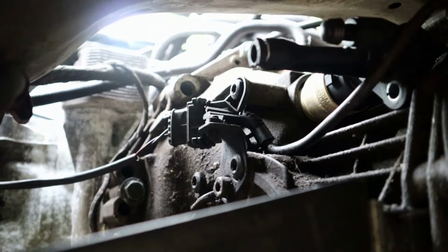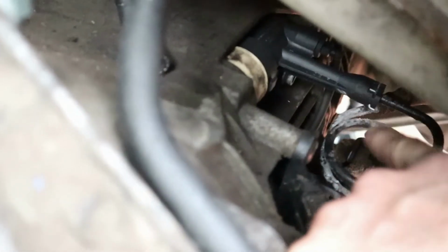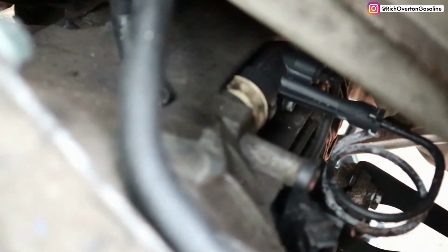Later, and as you can see, we've got the slave cylinder all hooked back up. It was just too difficult to fit and film at the same time, but it's back on, and now we can get the system all bled up.